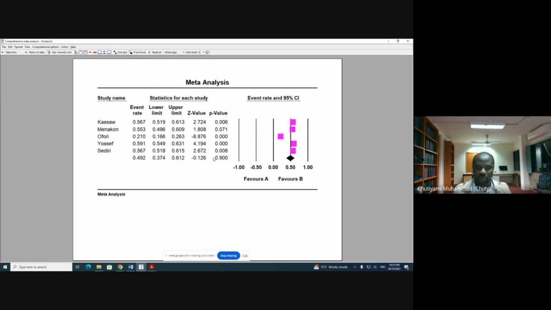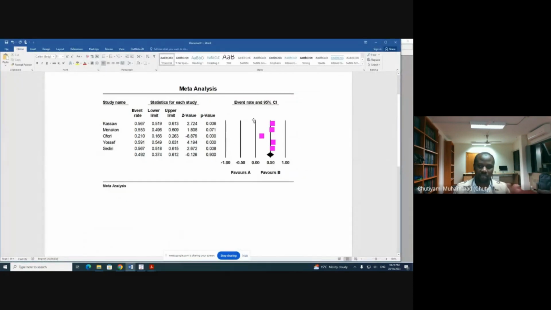So now you finish your forest plot, and now you want to take it, because you're going to put it in your article. That is why you will demonstrate to the journal you have done a meta-analysis. So the way you do it is you just go to file, and then you export it to Word or PowerPoint, and this exact thing is going to come out as a Word document or as a PowerPoint document. So let's see. You can see this is in Word document. So already it comes out as meta-analysis.